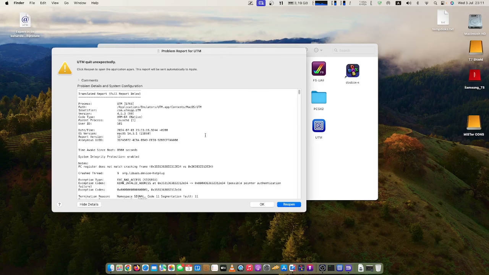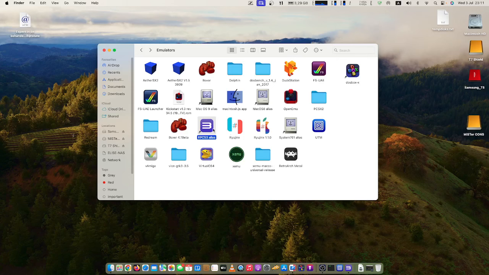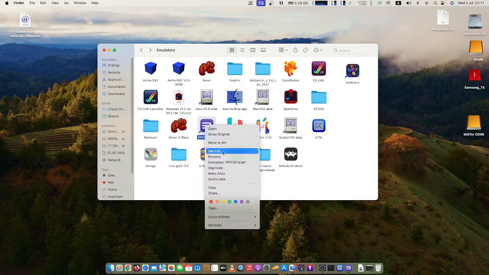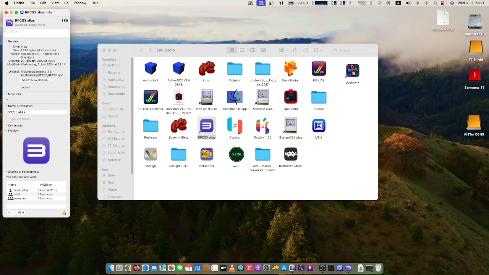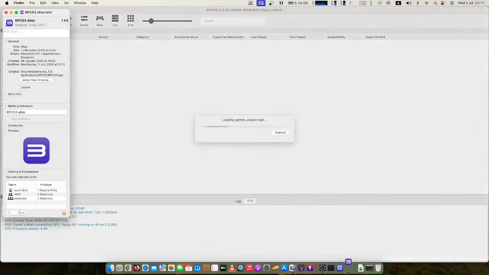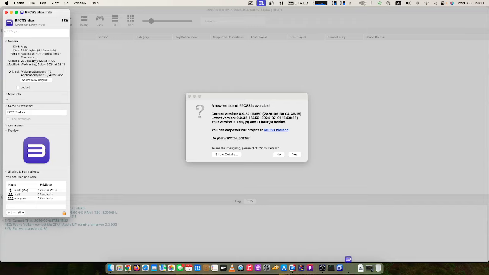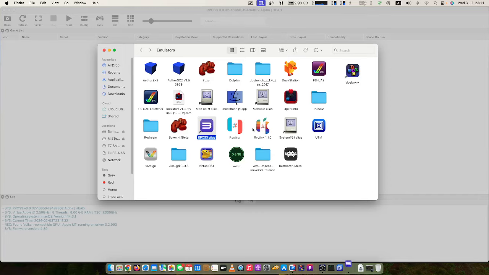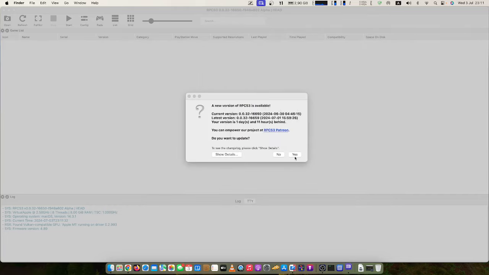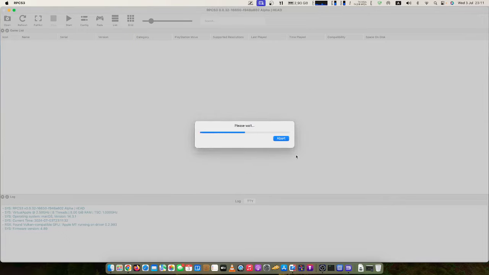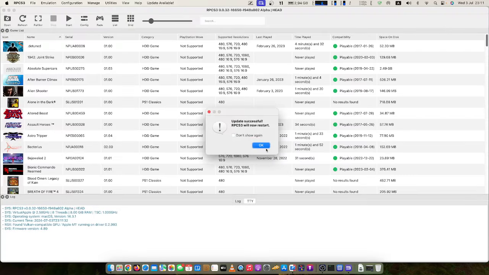Of course, we have RPCS3, which, as it stands now, is still an Intel build. It's not a hybrid. So let's see if it will update. I'm not sure. It might not be possible to update. It might update. Oh, that is interesting.